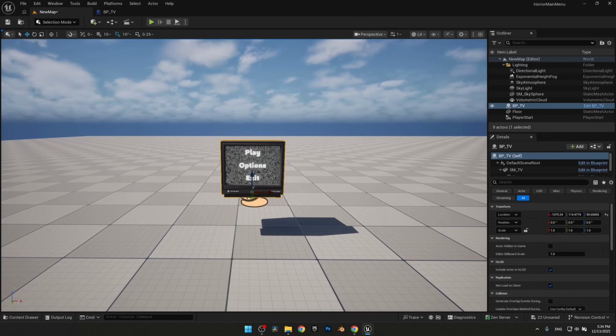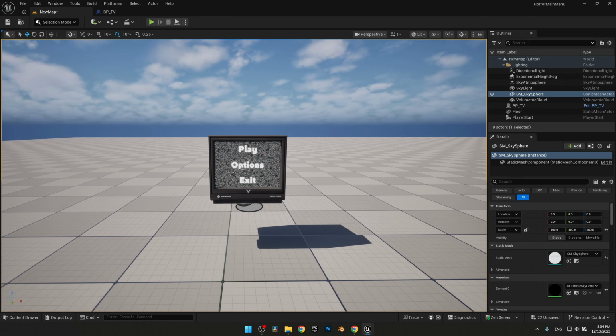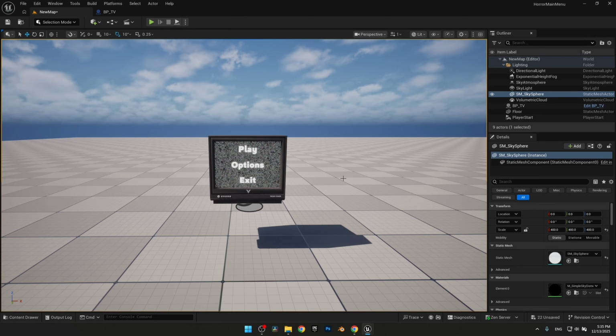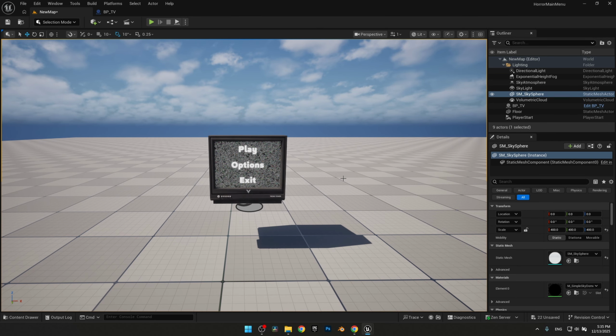When you want to interact with the widget using the mouse cursor in 3D space, Unreal Engine needs a way to trace from the cursor to the widget. This is done using the Widget Interaction Component, which works like a virtual mouse that shoots a ray and sends hover and click events to the widget. We need a possessed pawn that looks at the widget. By enabling the mouse cursor, the Widget Interaction Component shoots a ray from the pawn, making the widget clickable. If this sounds complicated right now, don't worry, it will become much clearer as we move forward.